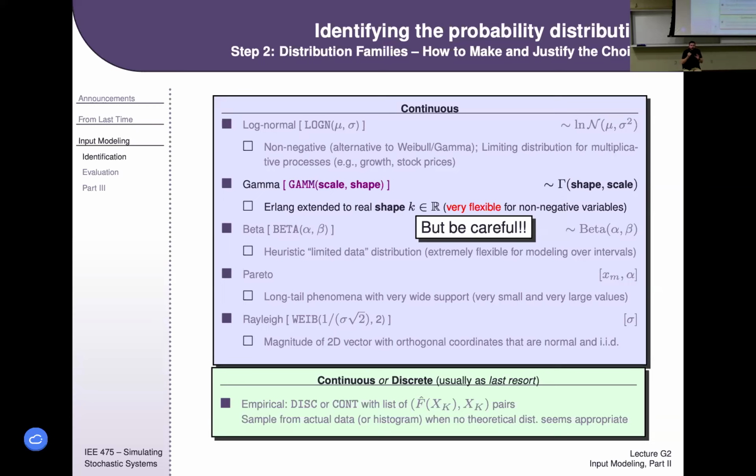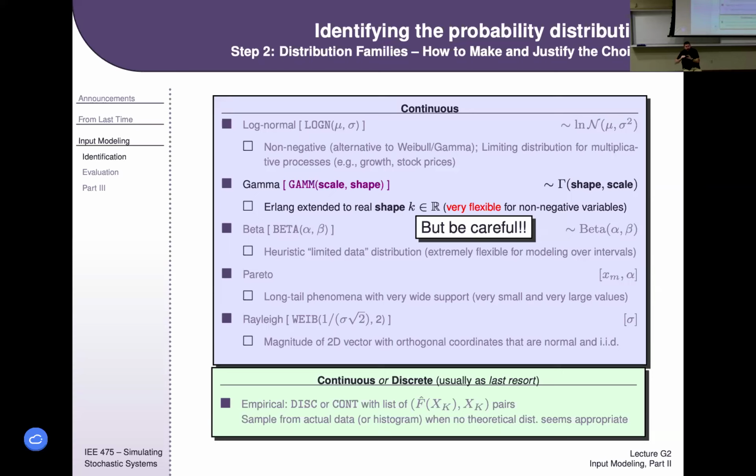So when you're doing your input modeling reports and in your final projects, when you're showing me the input models that you chose, if you choose things like the gamma distribution or the Weibull, you have to justify to me why you've chosen them instead of an exponential. These are really meant to bend a distribution like an exponential to the will of your data. If your data actually looks pretty exponential by itself, you have to justify to me why you chose a 2-parameter distribution when a 1-parameter distribution would have been just as fine.